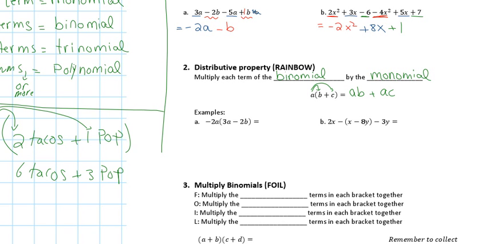Let's look at the next example. I have negative 2a multiplied by 3a minus 2b. Negative 6a what? That's negative 6, and then a times a is a squared. Here's where I want you to be careful, guys. We are multiplying: you multiply the number by the number, the letter by the letter. I don't usually write negative 6AA. It doesn't make sense to write AA because there is a simpler form, which is a squared, to the power of 2.